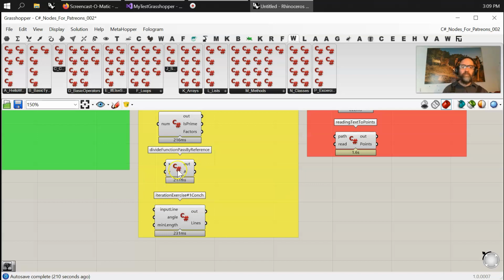And then really getting into the difference between value and reference within your scripts and how you want to use those so you can actually change the input data coming in as opposed to keeping that the same while you're working it within the method or the function or whatever you want to call it.